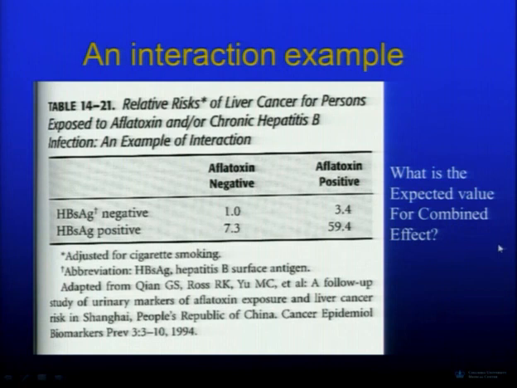Well, tell me what numbers you're using. Right, so you take the effect of just having aflatoxin, multiply it times the effect of chronic hepatitis status, and you multiply these two, and you're going to get 24.8 is actually the number you get. And is that smaller or larger than this? So it's smaller, so it's showing that there is a potential for interaction here, because the number we get is much greater than what we would expect if we simply multiplied this times this.